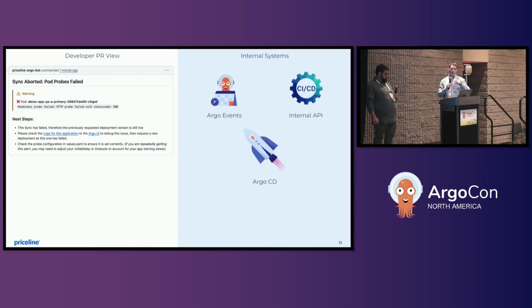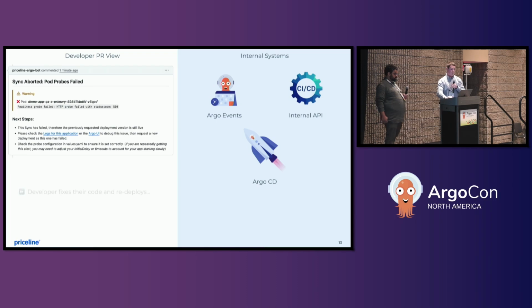And then we grab that error message and provide specific guidance on how to fix it. So you see here that there's a link to our application logs, as well as a link to the Argo UI of the exact pod that's failing. And we provide very clear steps. Hey, look, this has failed. If you try to go there right now, you're going to get the old version because we've rolled it back for you. All the things that we got because we owned the system and treated our developers like customers, and we got feedback like, hey, what does this error message mean? We've crafted these over a long time to make sure that it's really user-friendly.